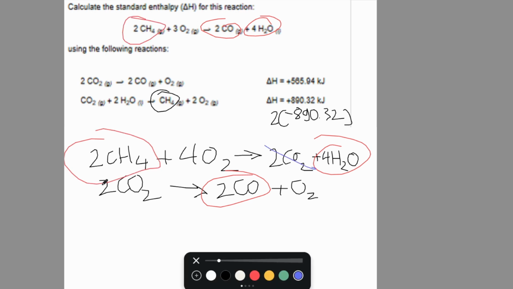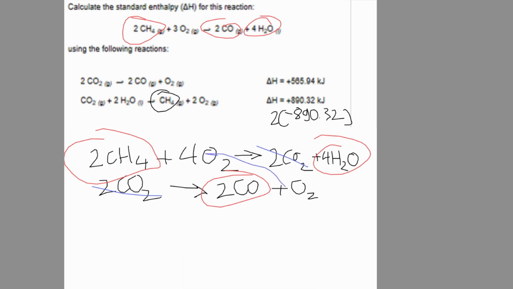So the reason why this cancels out is because these are on opposite sides, so they kind of minus each other. And that applies to even stuff that we're going to have in the equation. Since we have more oxygen than we need, we're just going to minus one coefficient.